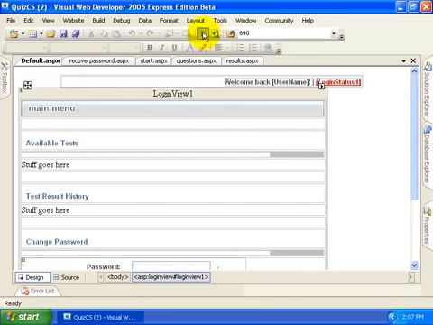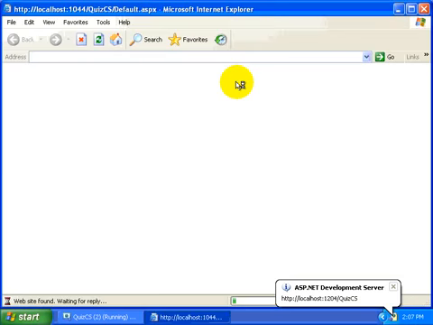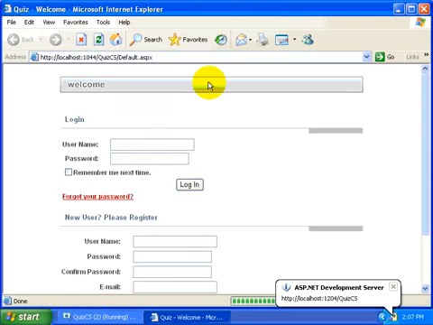So let's take a look at what this accomplished. We'll hit the Run button, the Start Debugging button on our toolbar, and we can see our application pop open.